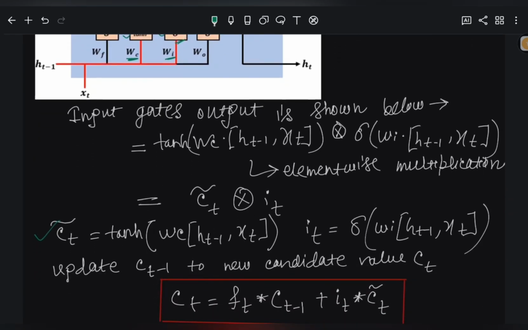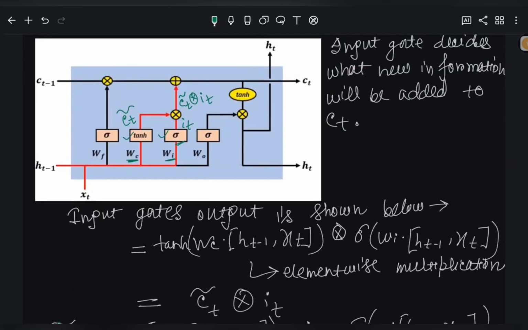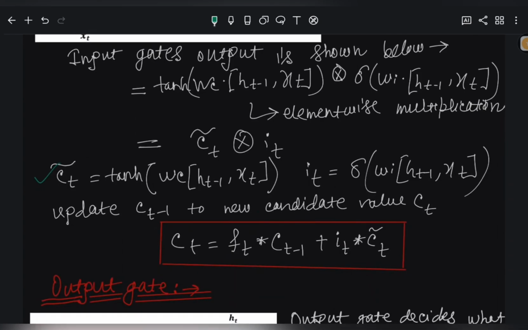So once that is done, we will add back this information to f t, right? So this path is nothing but f t element-wise multiplied with C t minus 1. After that we will get the updated C t value, right? So this is after doing this addition. If you see, we will update C t minus 1 to the new candidate cell state value, which is C t. So f t will be element-wise multiplied with C t minus 1, which is the operation during the forget gate, and this is the input coming from the input gate, right? And we finally get the updated value of C t, right?